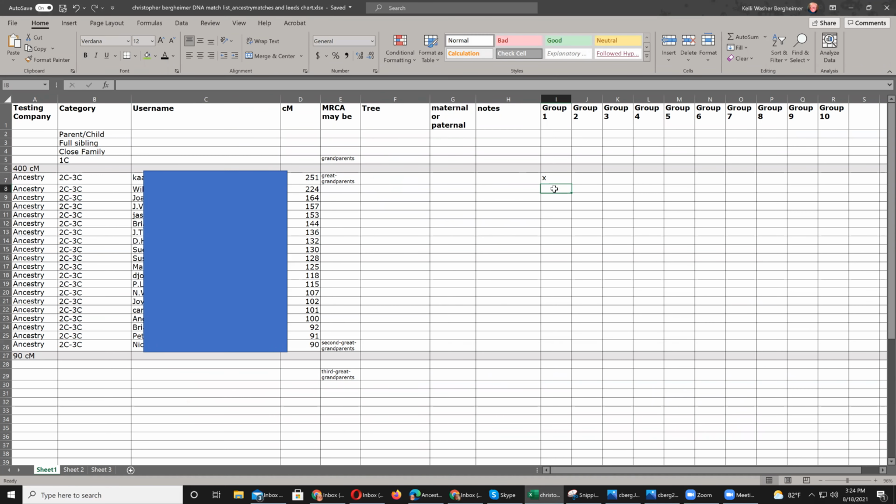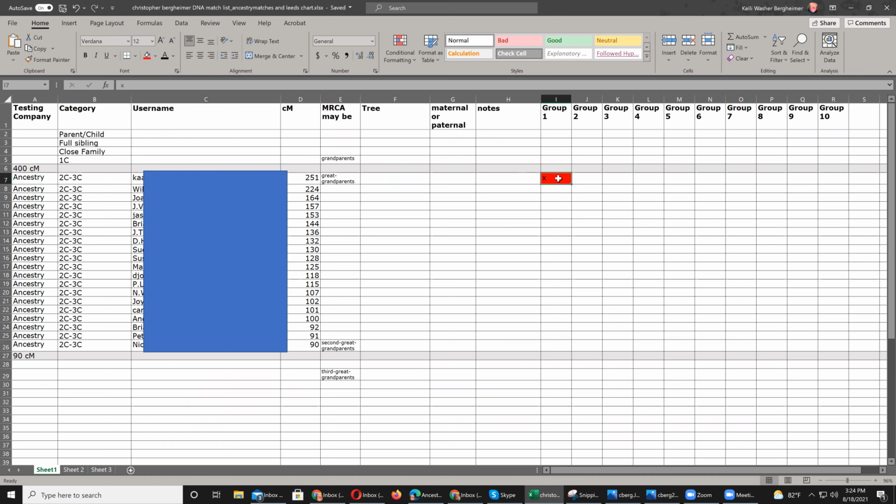We're going to figure out a color to shade that, and I usually start with red, but you can pick any shade you want. And so every person that's a shared match between my husband and KA, I'm going to color red.